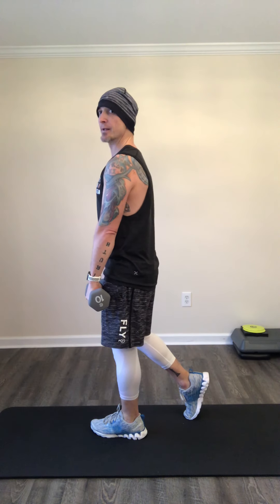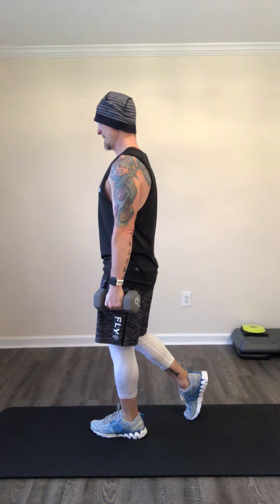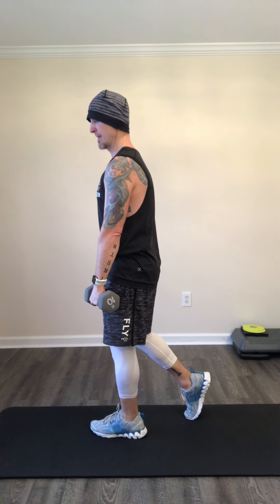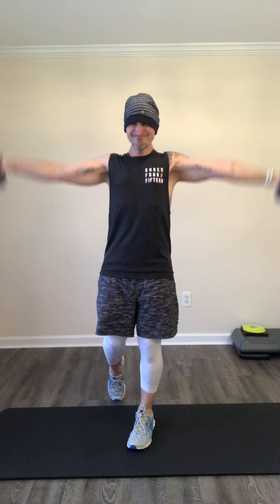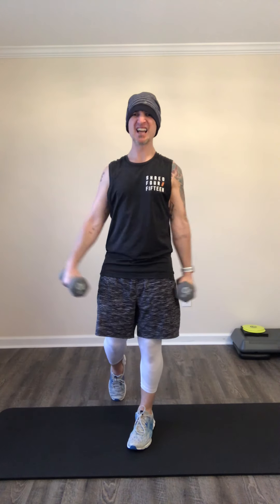Shake it out, go right to the swimmers — these are my favorites. Here's what it looks like: do a lateral to a front raise, come up and over like a breaststroke. From the side: come up, come over, come right to the top of your head and over. We've got 30 seconds left — then we go right to biceps and upright rows. 15 seconds, finish these out. Say goodnight to shoulders in 10 seconds. Five, four, three, two, one. Recover.